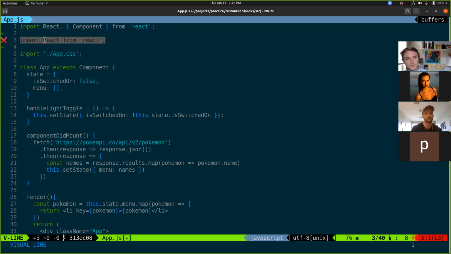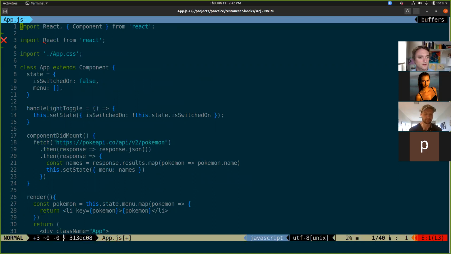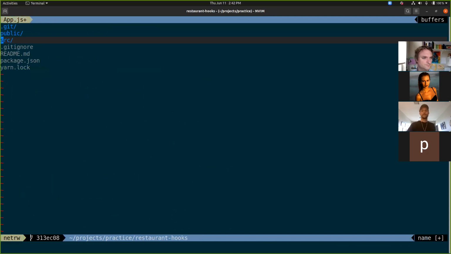So this all by itself is called a default export. So when we do something like export default app, this is an export default from the React node module. In fact, we can take a look at it. Oh shoot, it won't let me go in.